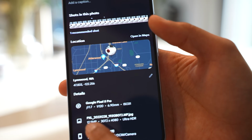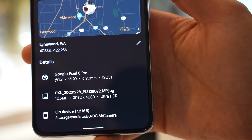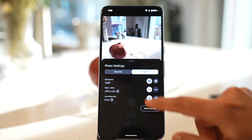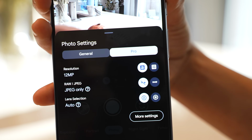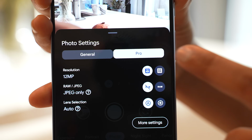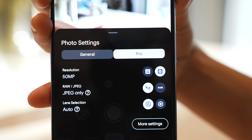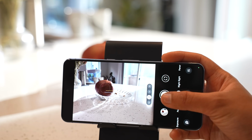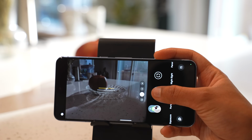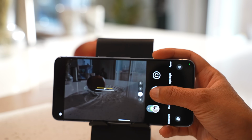Second, the default photo resolution is only 12 megapixel. The iPhone shoots 24 megapixel photos by default. So by default, iPhone photos have more resolution, and this comes in very handy when you want to crop the photo later. You can take 50 megapixel photos in Pro mode, but in 12 or 50 megapixel modes, iPhone takes much faster photos, meaning there is some noticeable shutter lag between each shot. Keep in mind, this is only while comparing against iPhone 15 Pro and may not be a problem by itself.